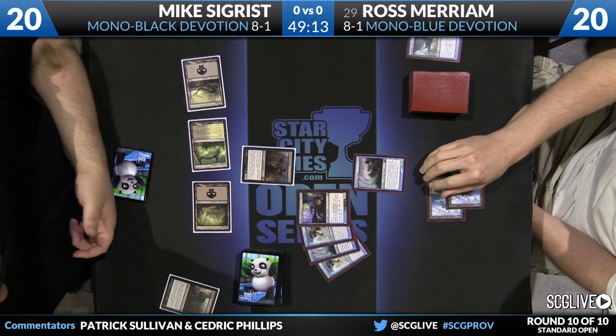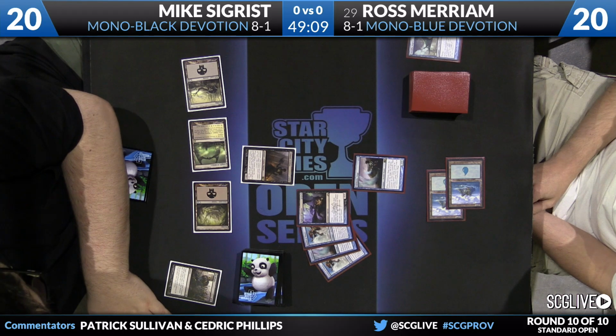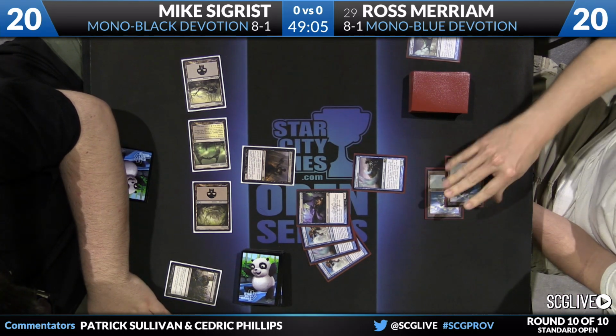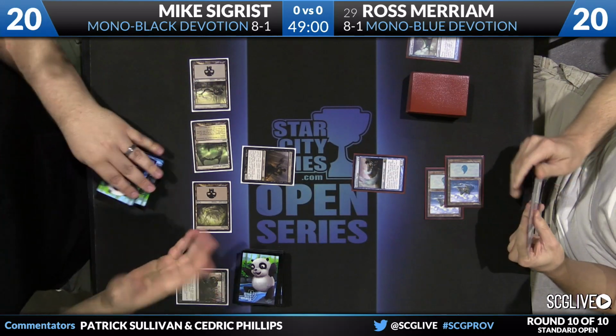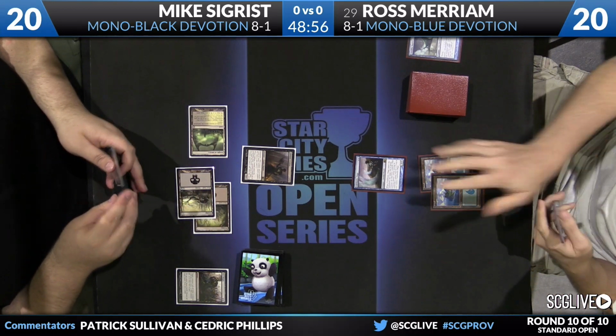So actually, Merriam is the one who needs to draw a land here, even though he does have something to do in the meantime. Absolutely. And this is one of the reasons that Mike still has a shot, even though he's on 5 cards. If we were talking 8 months ago, this would be one of those, yeah, duh moments. But Pack-Rat is really good against Mono Blue Devotion, and Ross is not flush with answers.